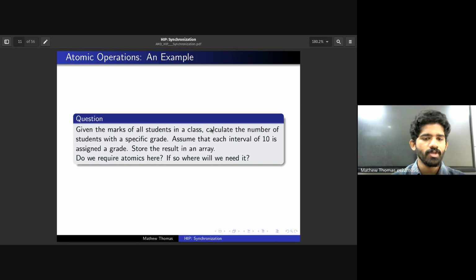We just need to atomically increment a specific location rather than locking the whole array or even locking the specific memory location. The idea of a critical section does not come into the picture that much here. We just need the increments which happen to a specific location, which is to a specific grade, to be atomic. That's all that we need.